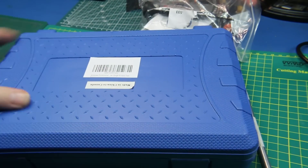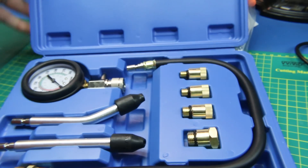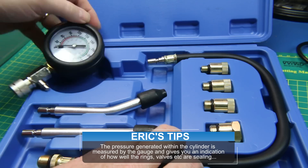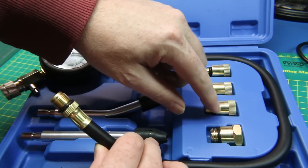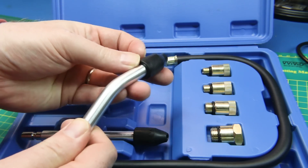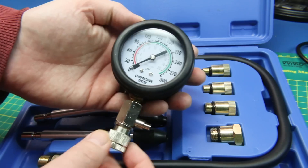We've got some outdoorsy stuff. This is to replace my broken compression tester — I haven't needed one in a very, very long time. This is what you use to measure the compression in a cylinder of any internal combustion engine. You thread your adapter here into your cylinder head with whatever size spark plug it takes, or one of these to go into a two cycle engine — you can just hold it right into the spark plug hole without even having to thread it in to get a quick idea of the compression. Then you just crank it over, read the compression, and release.